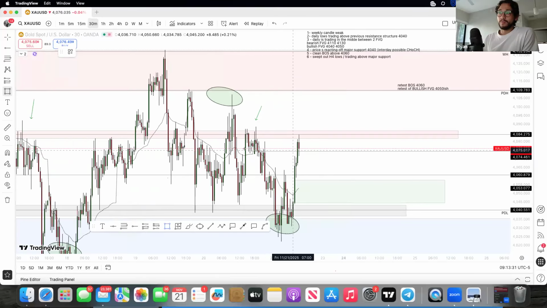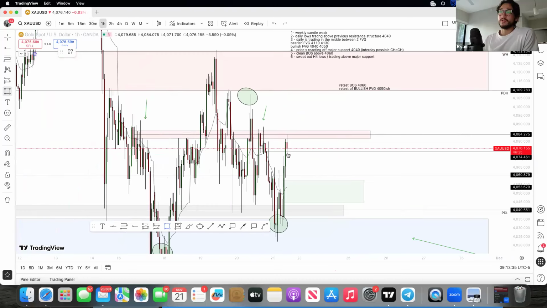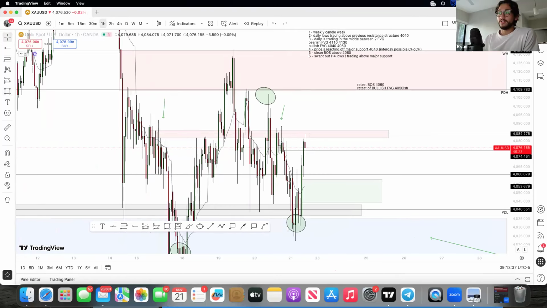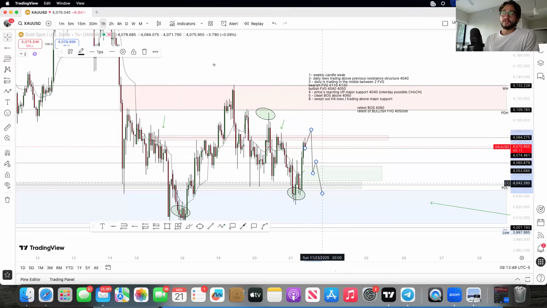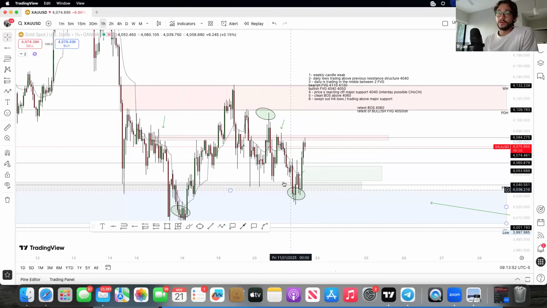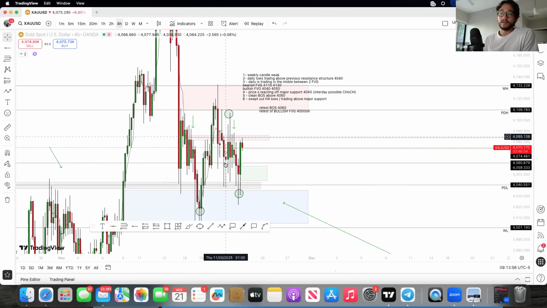I understand that we do have the break of structure, but for me, the only reason why I personally wouldn't take this trade is simply because of how structure is still in between these highs and these lows over here. So what is the probability of price having the bounce, but we sweep out all of these highs over here, and then we have another push towards the downside? It's always going to be 50-50 in this case, because again, keep in mind, on the 4 hour, we're still trading between it.